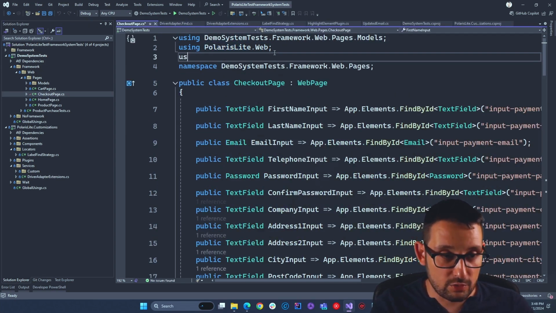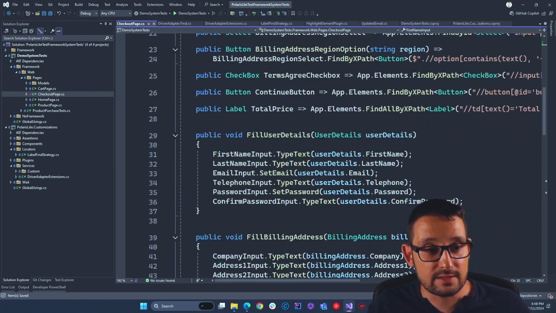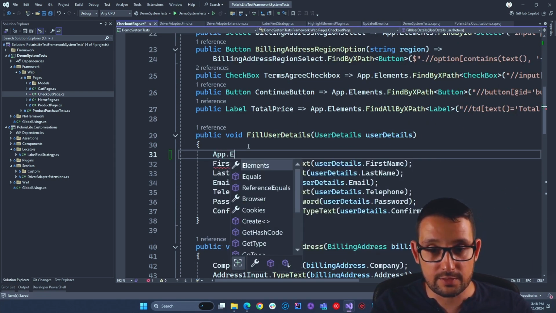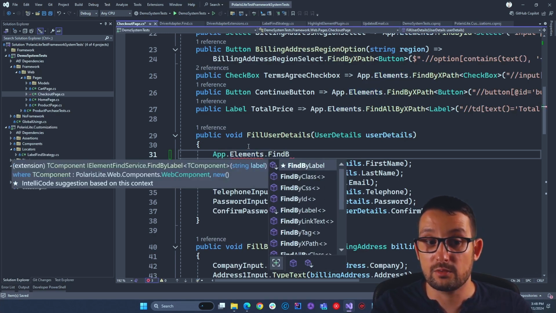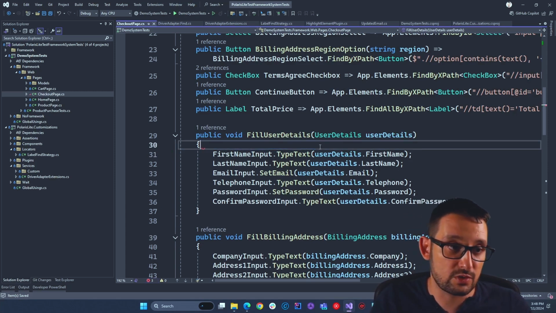This is why I'm going to add the using to this Polaris web services. And now, if I use app.elements, we can type app by label. Do you see? There is a star, this sign here, that means this is an extension method. It's not from the original implementation, but it's an extension method, which is excellent.